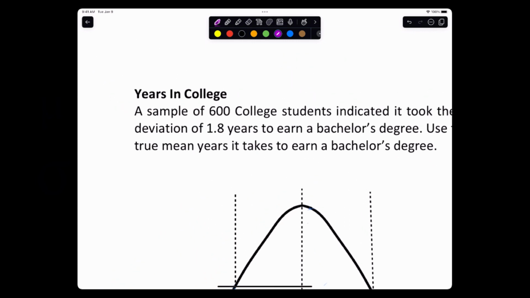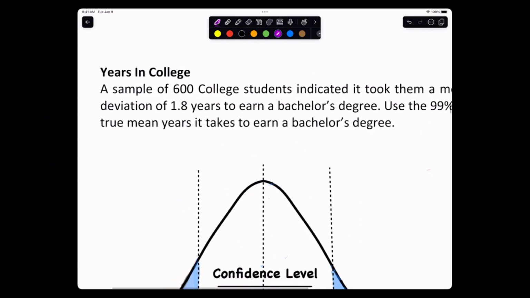All right, so let me give you guys an example to share with you what I mean, right? I call this the years in college. So believe it or not, students spend a certain number of years in college, and that's kind of important. Do you guys know what I'm talking about? It's kind of a big deal. It's more of a big deal than you realize, right? Because college is supposed to be for how many years? How many years are you supposed to take to get a bachelor's degree? How many? 4 years. All right, you guys okay with that?